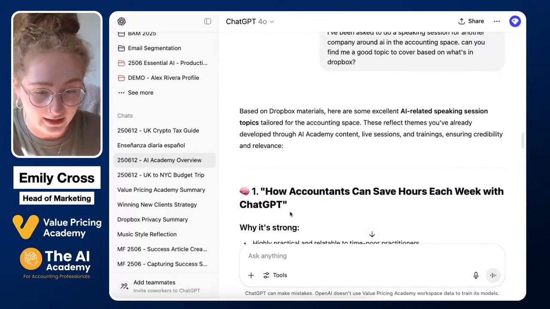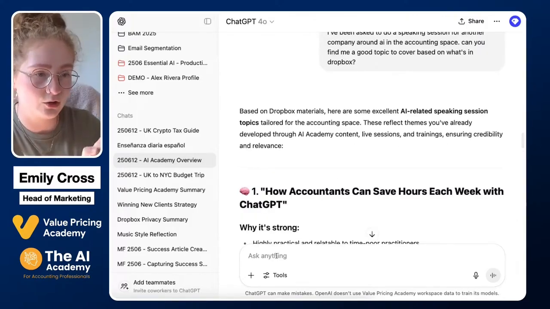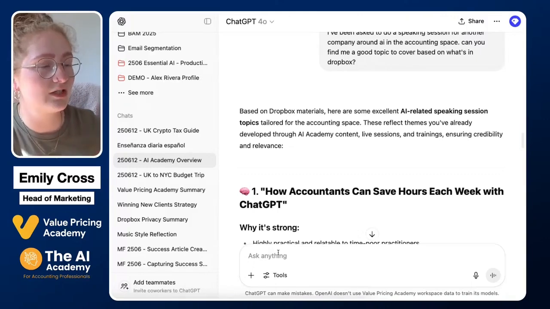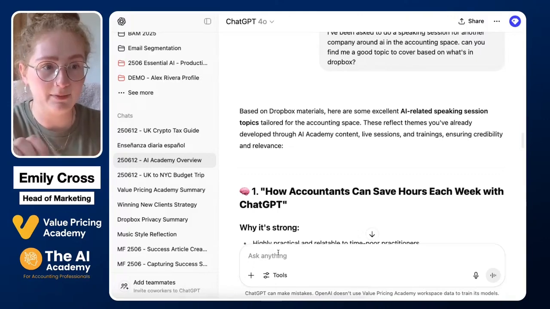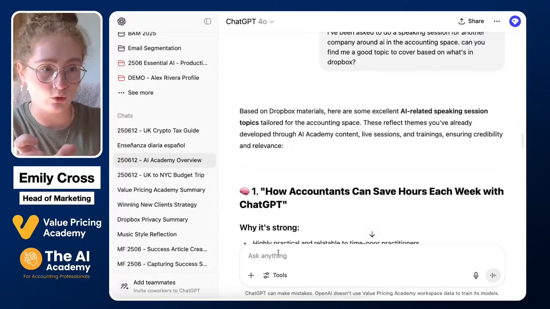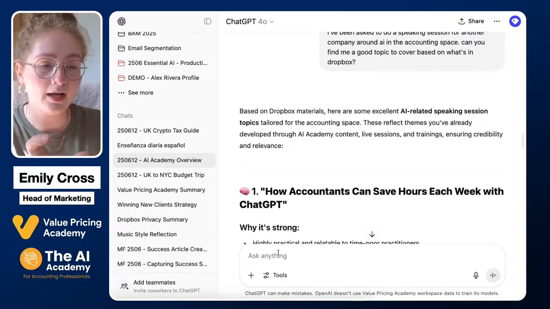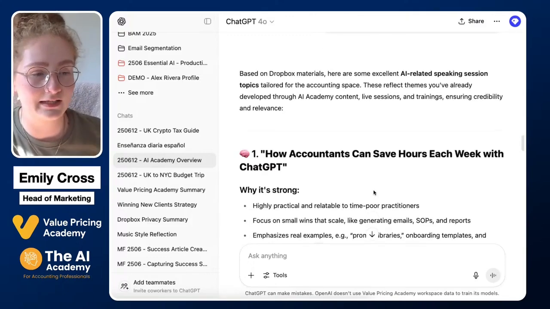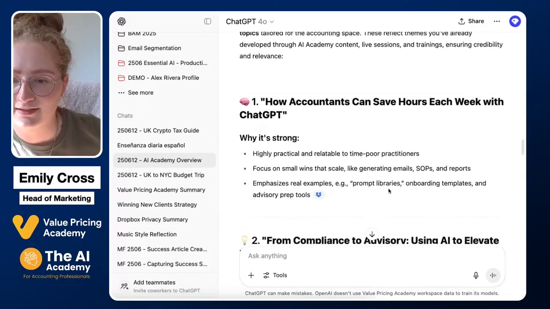And also, by the way, if you type in the word Canvas with a / in front of it in your chat, it will automatically shortcut to use Dropbox. It will highlight it in blue and make sure it knows it's accessing Dropbox rather than going and selecting it on the toggle. So just a different way of accessing that.